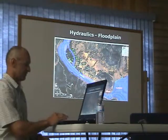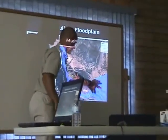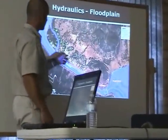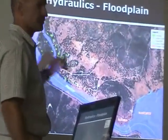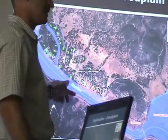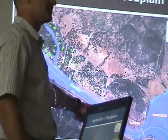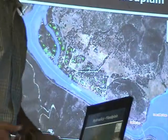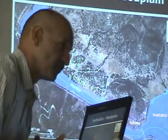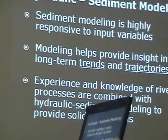And then this is showing the floodplain. And as you can see, this is downstream. The Gold Ray Dam is located here, the reservoir up here. All these green dots basically are homes. And each one of these homes, or the majority of these homes, have some kind of irrigation access or domestic use access that goes down to the river here. And this was a pretty big concern, obviously, if you're releasing this sediment from upstream in the reservoir, this gravel, is it going to go down and clog up? And what we found is that the answer is no, it's not.